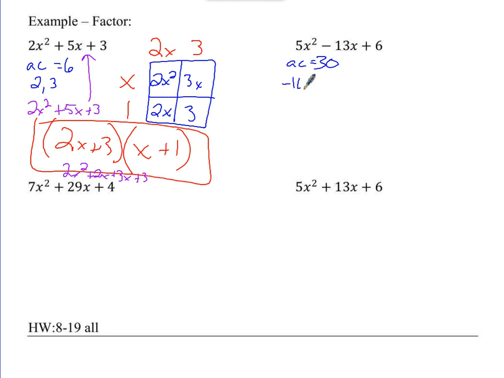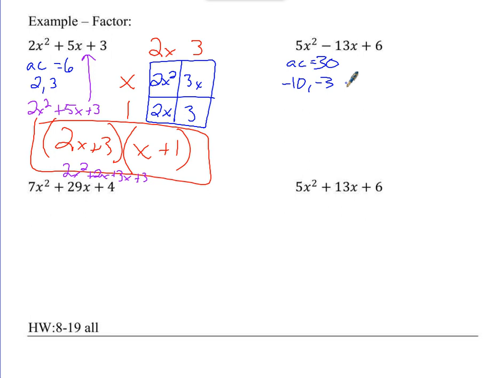So then write them down. Negative 10, negative 3. And then what do we do? Before the box, check to make sure. This is your only chance right here to check to make sure that you have the right two numbers. So negative 10 times negative 3 is positive 30. Negative 10 plus negative 3 is negative 13. Write those numbers down, then check them. If you're thinking about them in your head, sometimes your mind can play tricks on you. But if you see them, a lot of times your eyes will see that they don't work. So when you write them down, you can avoid that mistake.